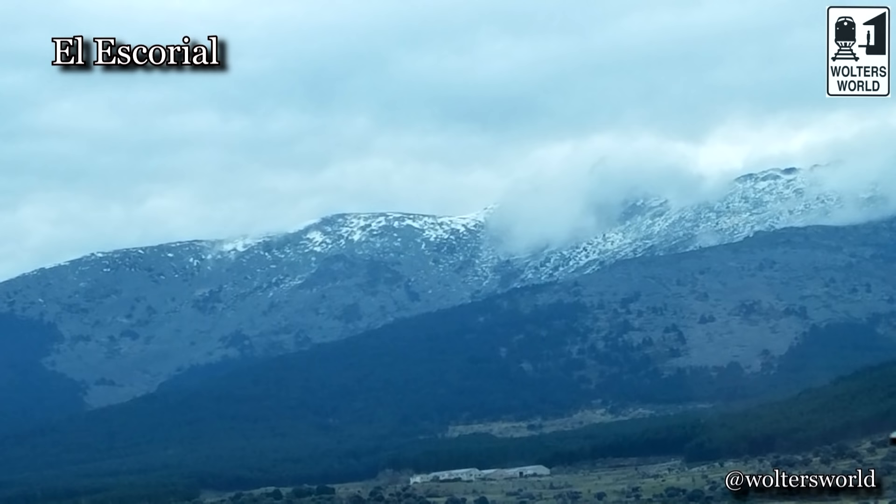The third place to go is El Escorial. It's up in the mountains — basically a huge palace for the Spanish kings. It doesn't look like a palace at first; it's just this big square thing. But when you go inside and see the royal palaces, the royal apartments, and all those things, you really get that European monarch pomp and circumstance. It's pretty cool. And just like everywhere, there are great places to have tapas, restaurants, and bars out there.